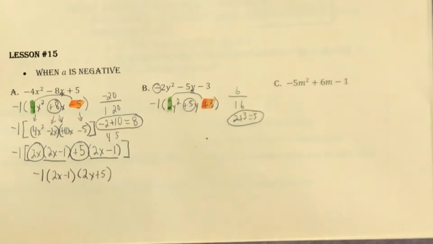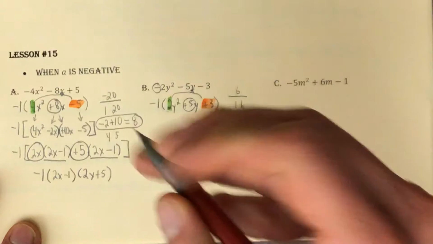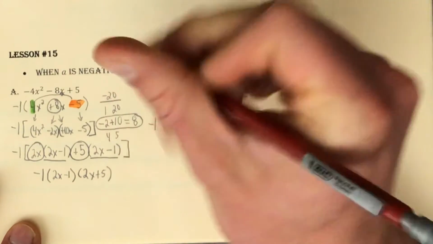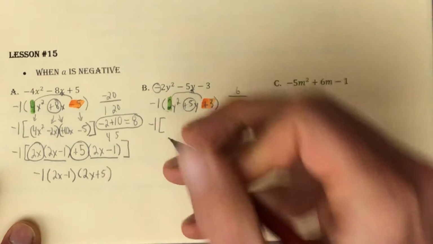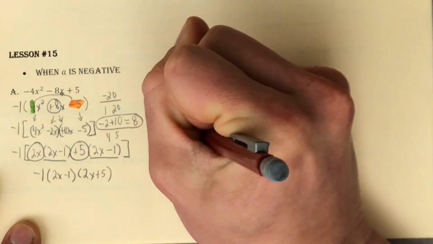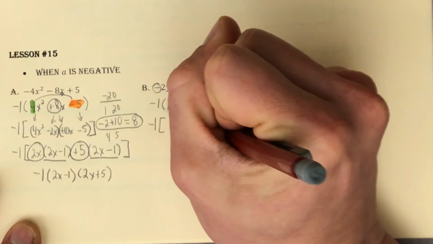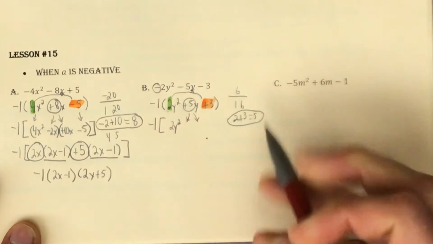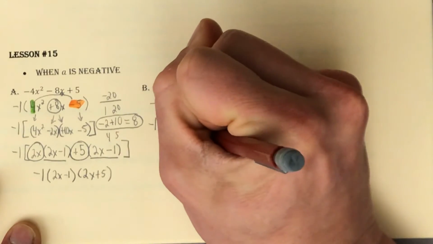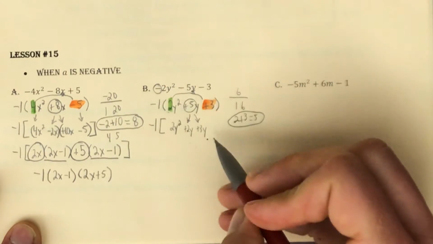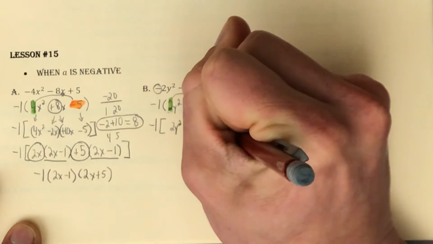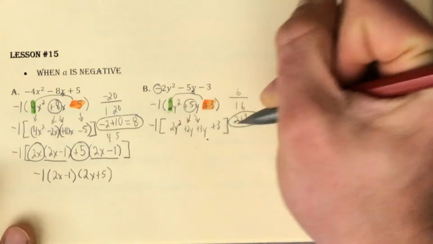Now we're on to step 5, which is to rewrite the polynomial by splitting the b term. So first thing I do, bring down my greatest common factor, so negative 1. I'm going to switch to the brackets. Bring down the lead term in the polynomial, which is 2y squared. Split my positive 5y into two terms, which are positive 2y and positive 3y. And then bring down my last term of positive 3, and that's the end of my brackets.